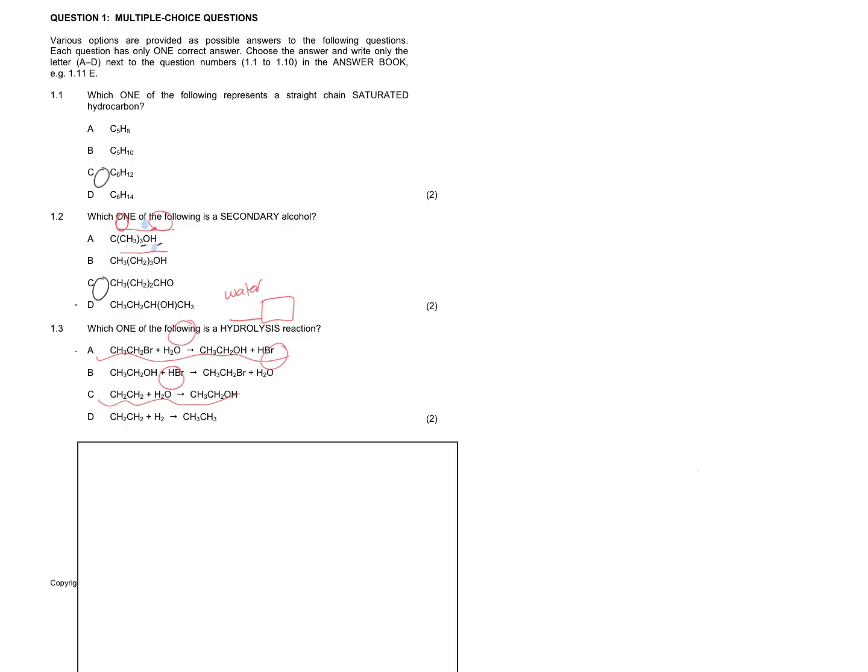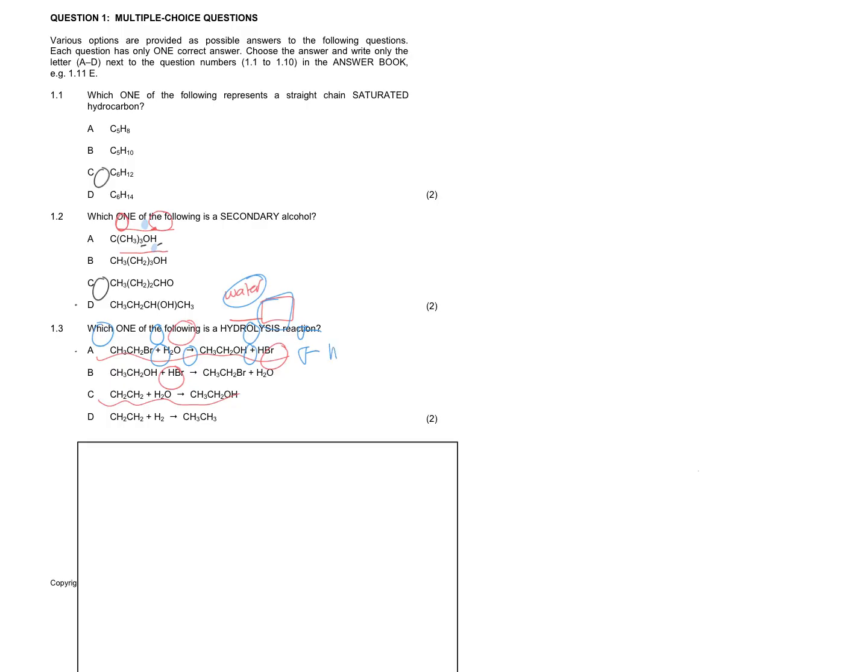This one is making water. It removes the OH, and it adds a Br. So B, this reaction, is turning an alcohol into an alkyl halide. It's turning the alcohol into something that has a halogen on it. It's swapping OH for Br. A is swapping Br for OH. This one is hydrolysis. You are using water to break the Br off and put the OH on. So A and B are kind of opposites. A is hydrolysis, is the one that we want.